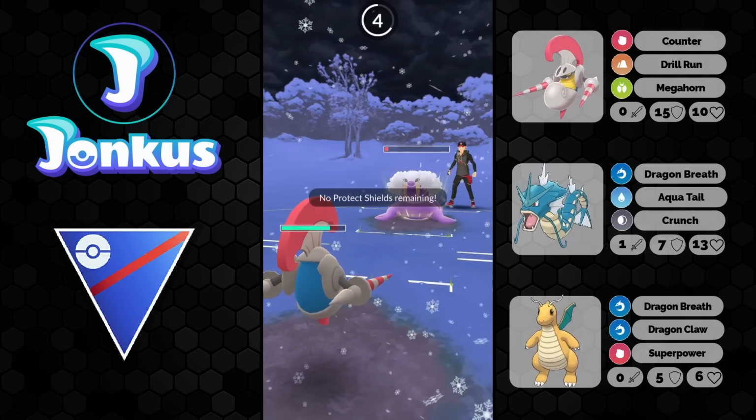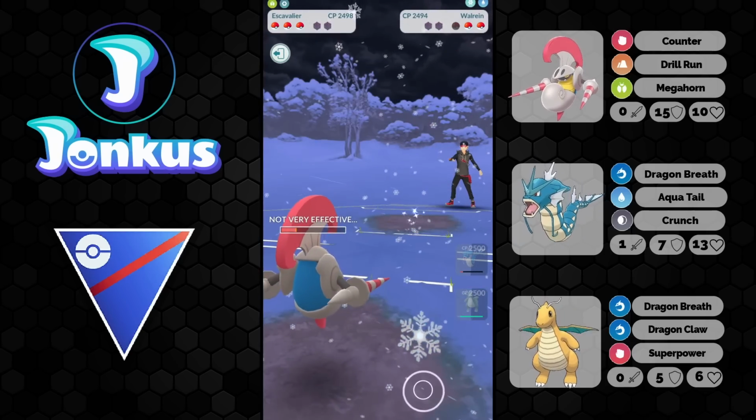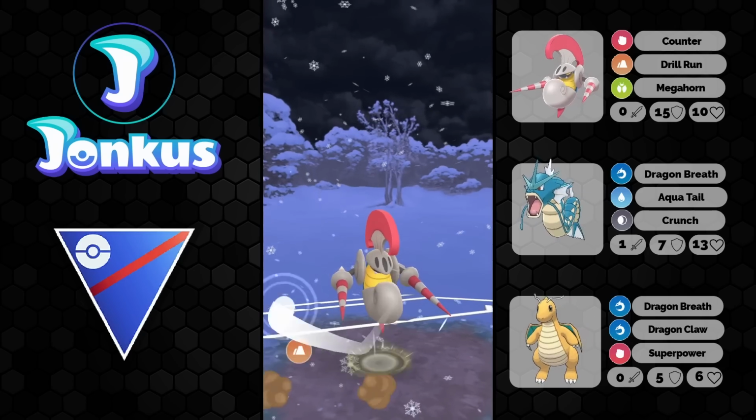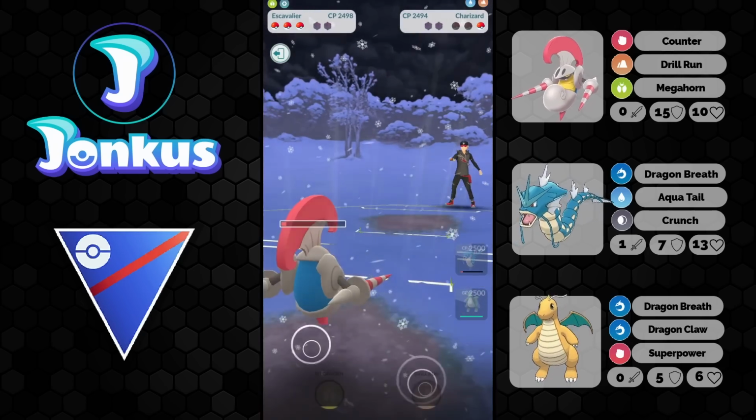We're still going to be able to survive 1 Earthquake here from the opponent, and we will be able to knock them all the way down. Very good for us. We see the Charizard coming back in, and actually S-Cavalier does some nice damage with Drill Run against Charizard as well.